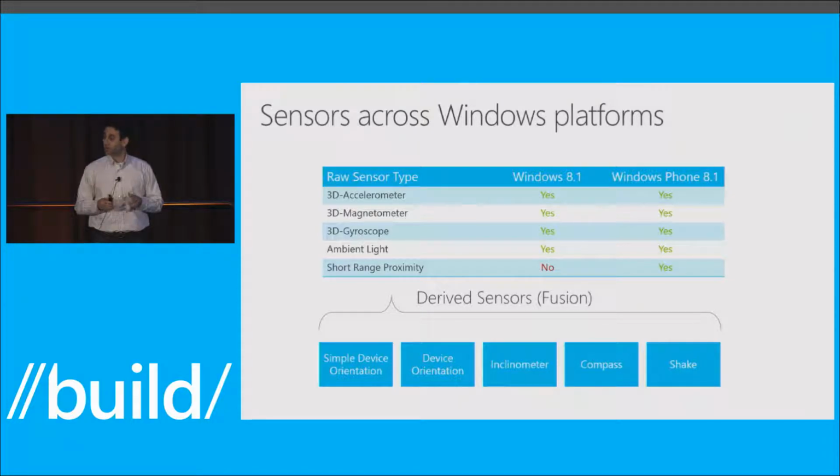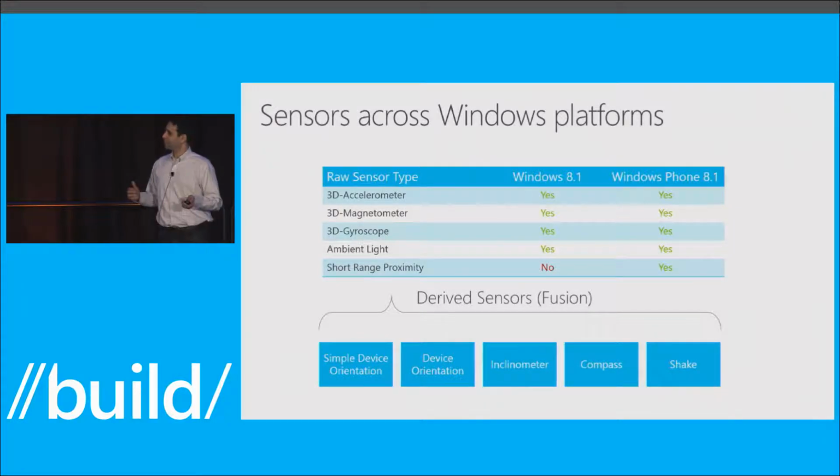If there are any questions on any of these sensors, I'd be happy to go into the details of why they're different. But primarily, we wanted to try two approaches of what if we took all the sensor information and did fusion in software on one platform, and on the other platform, we said, what if we allowed IHVs to go through and differentiate and try a few different algorithms of their own? And so far, both have had their advantages and disadvantages, but there's no clear winner. But I wanted to share that knowledge with you.